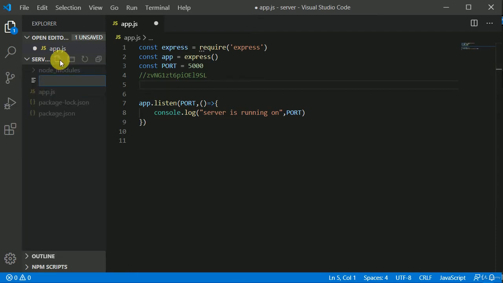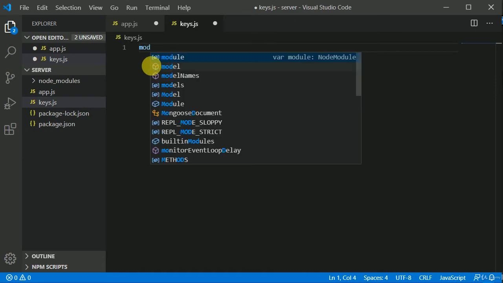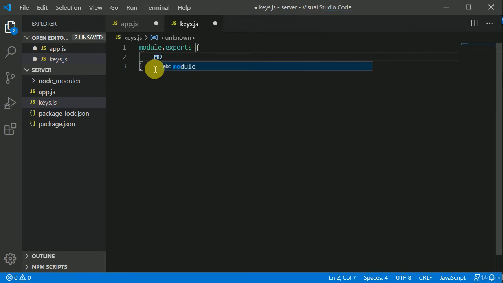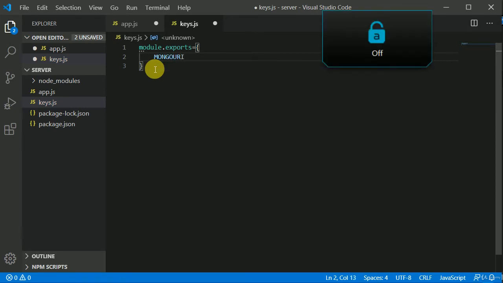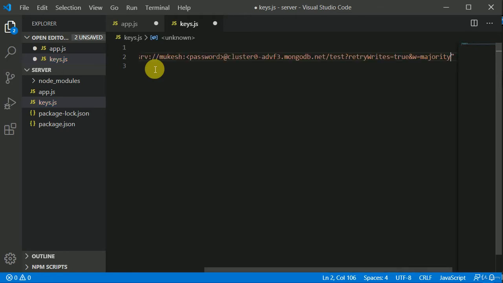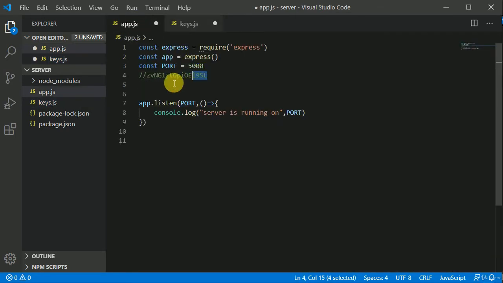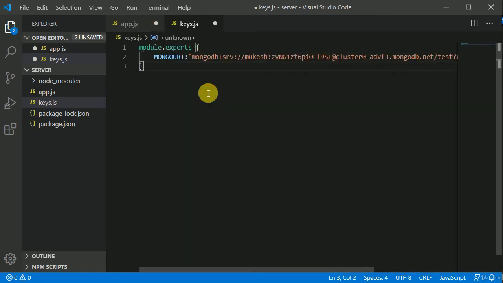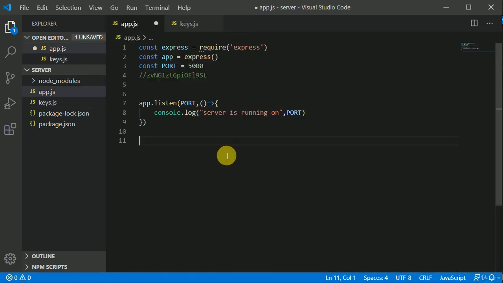So I'll create a separate file and give it a name of keys.js, and here I'll be writing module.exports, and maybe in capital letters Mongo URI, and Control V. Now we can copy this password, Control C, and paste it in here, Control V. We can save this file.